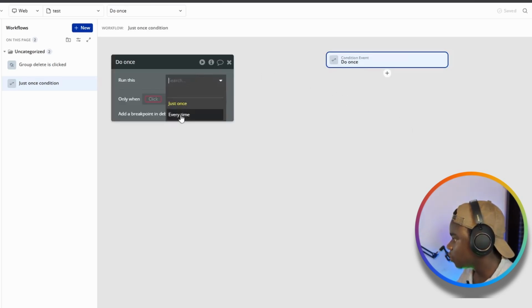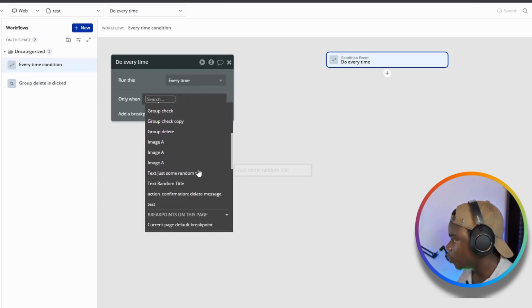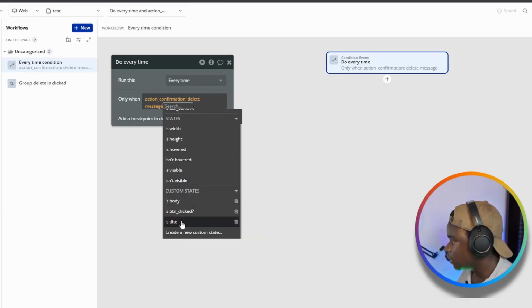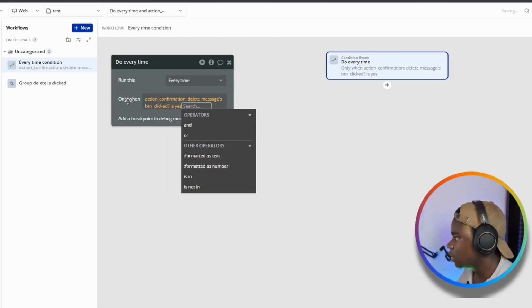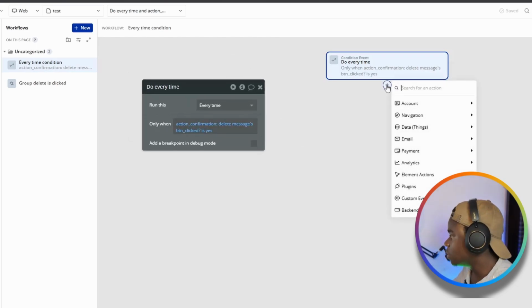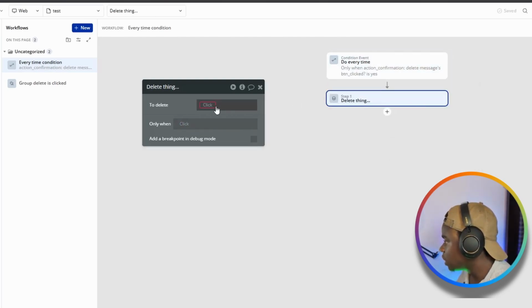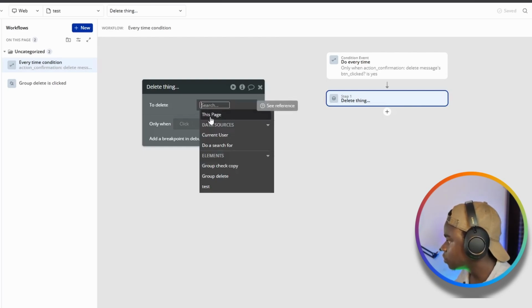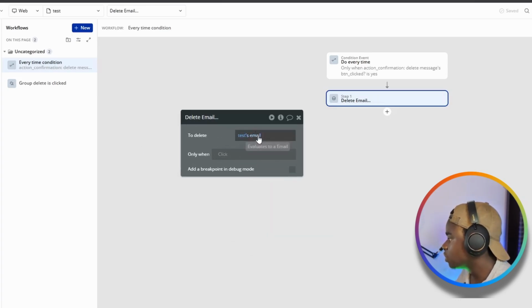Set it to every time, and then choose the pop-up element and select the btn clicked that we created, so the boolean that confirms, and then say when it's yes, right? So when it's yes, we want it to run a workflow, and the workflow will be to delete something from our database, and the thing we need to delete is going to be the custom state. So the page you created and the recent custom state we created, that's what we need to delete.